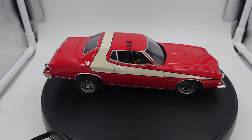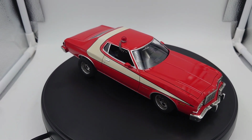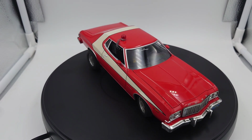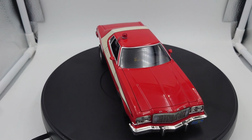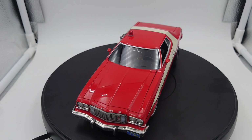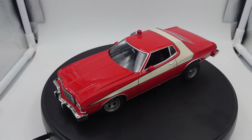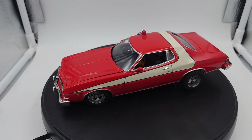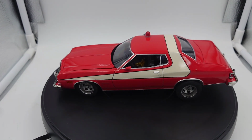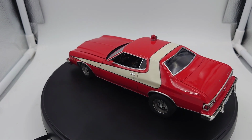Right then, as always with these finals, we've just thrown it in the light box to get a look at it in a bit of a different light, and take that last opportunity to have a look around it before we close the video. But again, I know I've said it a million times, but I really couldn't be happier with this one. I think the overall look I got was exactly what I was after.